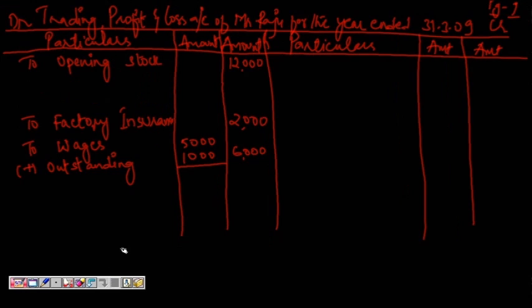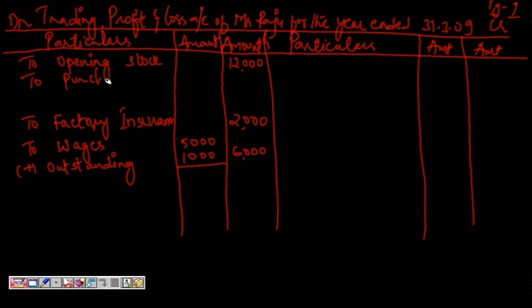So the next one is purchases. Purchases we will write in trading account debit side. So before writing purchases, check whether you have any returns or not, so that you can leave some space. So here you have returns outwards. Returns outwards in the sense, when you purchase, only then you can return outwards. So first you write the value of purchases in inner column.